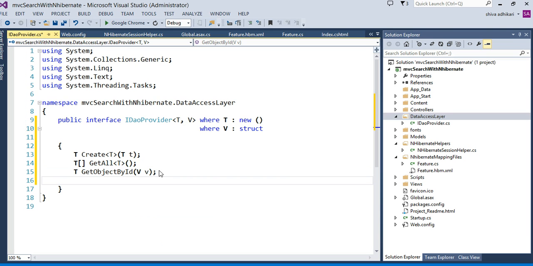And if I need to update, void update object. This would allow me to do some updates right here.